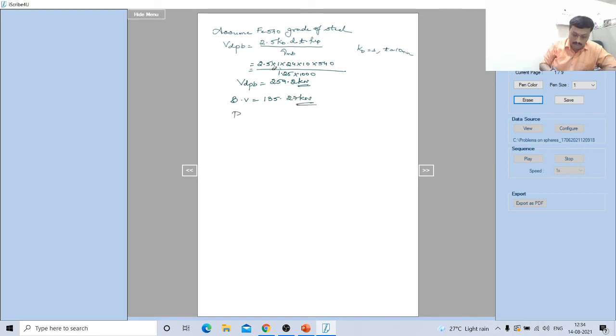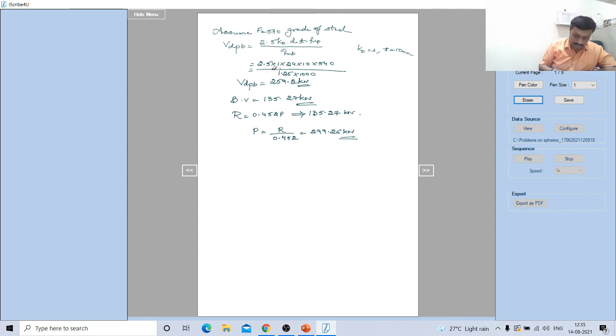Now the resultant force R is equal to 0.452 times P. So you know what the bolt value is now. So the resultant force will be 135.27 kilonewtons. Therefore P is equal to R divided by 0.452, so it is 299.26 kilonewtons. It is very simple. Just equate this value with the bolt value to the resultant force, because both are resultant forces only. If we equate this, I will get the P value.